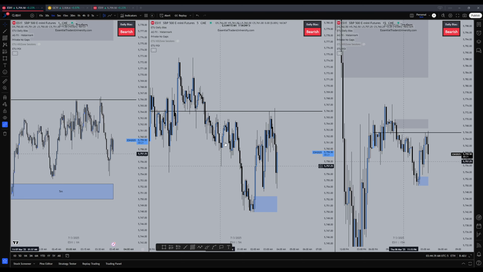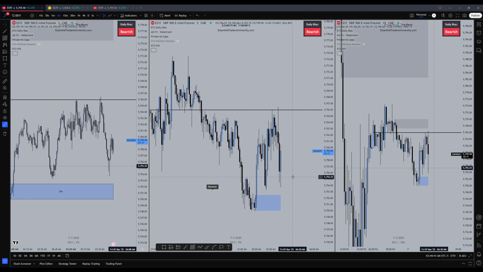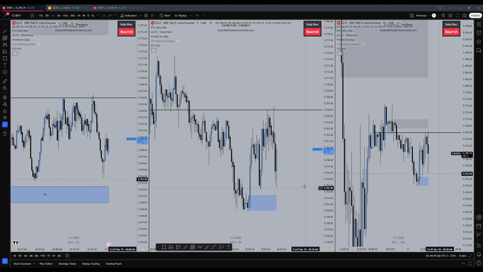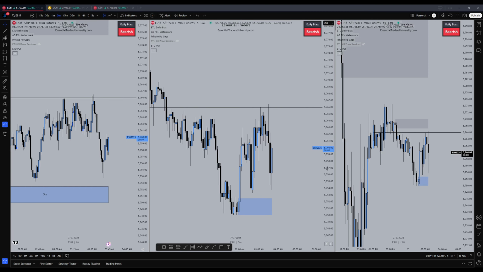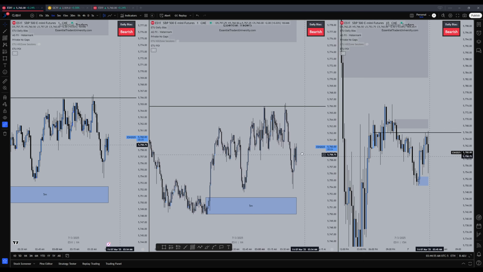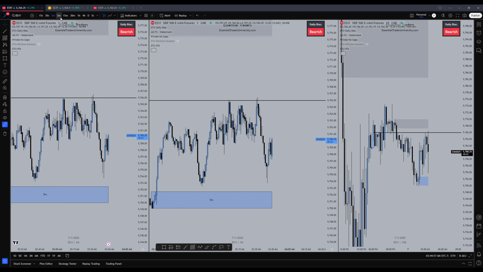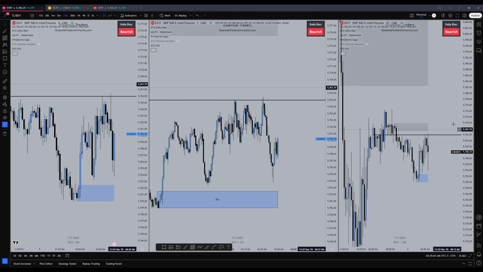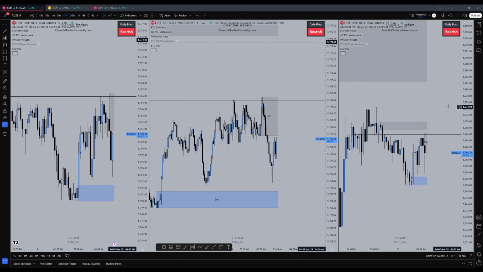So there's that. And the reason why I put my 1 minute in the middle is so I don't need to tilt my eyes and look to the corner of my screen to see the important time frame. The most important time frame, in my opinion, is the 1 minute, because that's where I'm executing. So I want to have the most important time frame right dead in the center. So that's why I have the 1 minute in the middle, and then 5 minute on the left, and 15 minute on the right. You'll get used to it very fast, right?